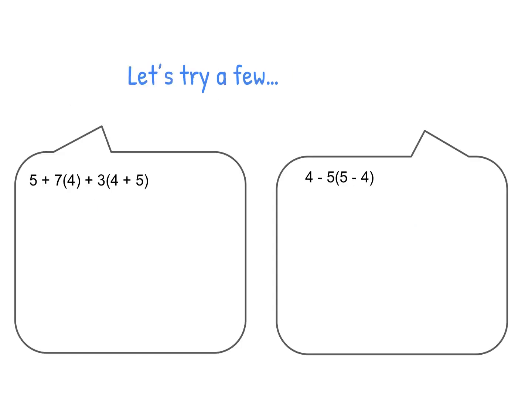Okay, I would encourage you to try these problems on your own and then come back and check in with me. Pause as you go. Hoping that you did that, the first thing I'm going to do is highlight the things that we want to do first. So the first thing that we want to notice is that we have information inside of parentheses, and we want to do that first. So the first thing we're going to do is 4 plus 5. That is going to be 9.